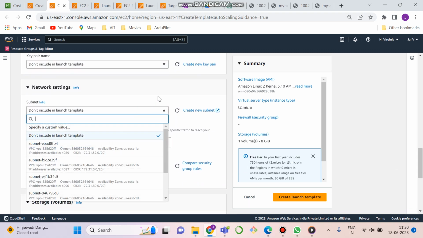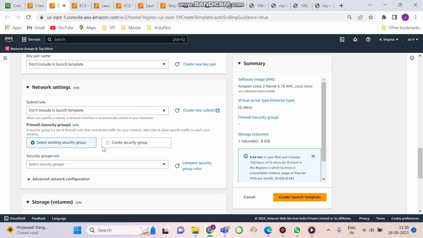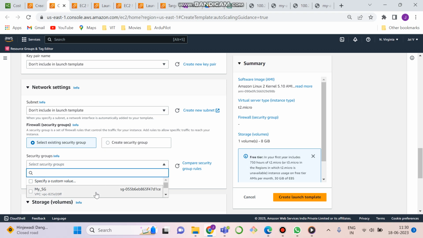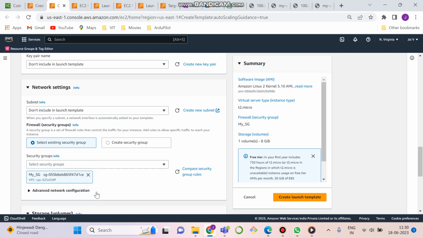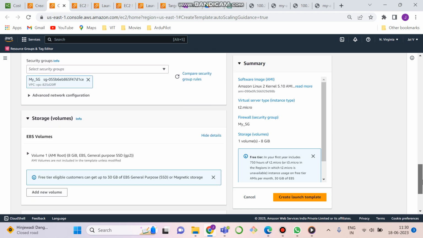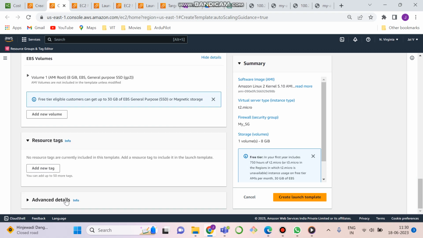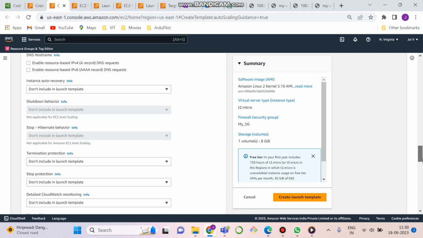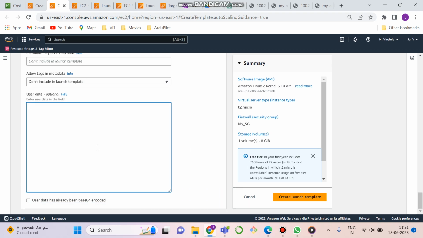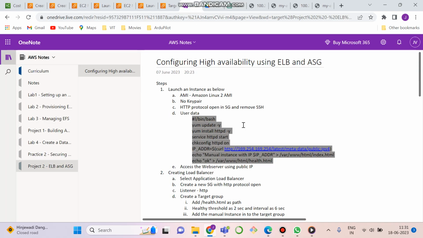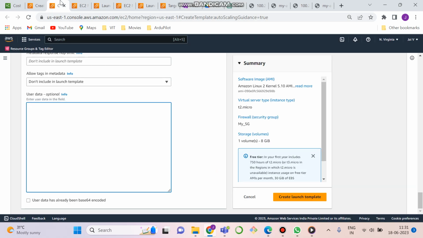Network settings, leave the network settings as they are, but for security group, select existing security groups. I have created one, so you have to select whatever you have created over here. Now go to advanced details. For user data, I will include this in the description box, so you have to add these things over here in user data.